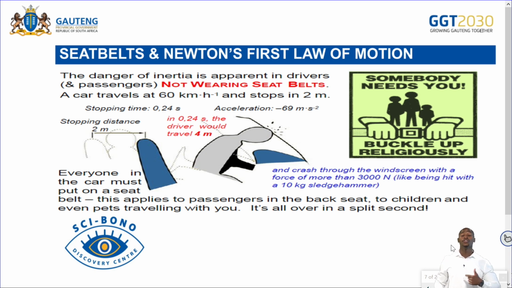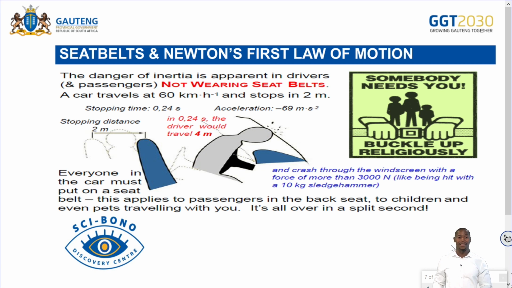You are going to continue moving at that speed of 100 kilometers per hour, right? And remember, the car was moving at a speed of 100 kilometers per hour forward. So you'll also move at that speed forward. Then if, for example, you are not wearing a seat belt, we are likely to collide with the steering wheel. If you are a driver or a passenger, you're likely to collide with the dashboard, right? So I think that is the main reason why we should wear a seatbelt in case of such emergencies.